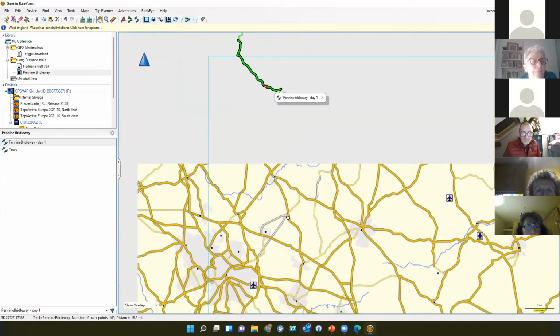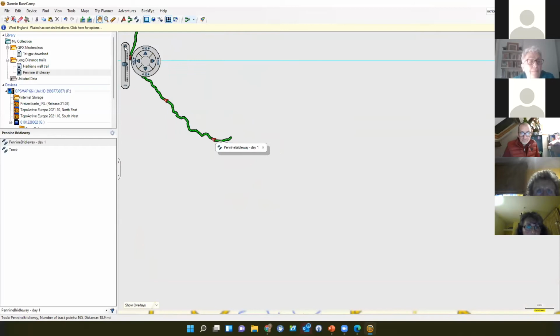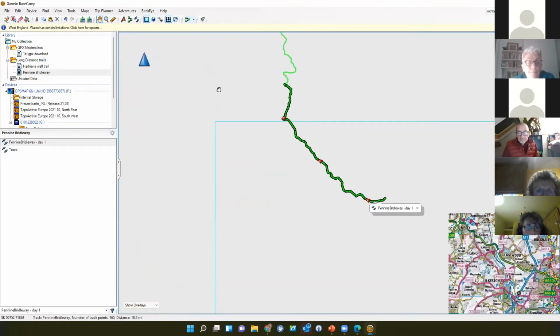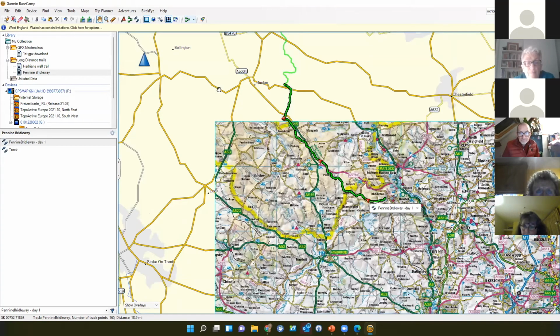If you've got a 1:50,000 map card, you won't come across that problem, but you might need to alter that map set. It's going to take a while to load by the looks of it. All right. So that's my day one. The map will slowly come into view anyway. So that's my day one, and I can send that to my GPS. I would edit all my day 1, day 2, day 3, day 4, day 5 accordingly. So that's how we tend to do a GPS.